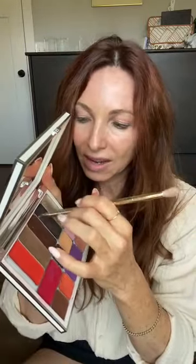This is called the spot brush. This is not the one I had in my hand. This is the one I had in my hand. I have 2 or 3 of these, but a very small brush that is not too coarse, so it doesn't pick up too much product. We want very, very minimal product. And it is time for me to clean my brushes, but we have a little cleaning tile that you can clean it off. So you want a brown color.